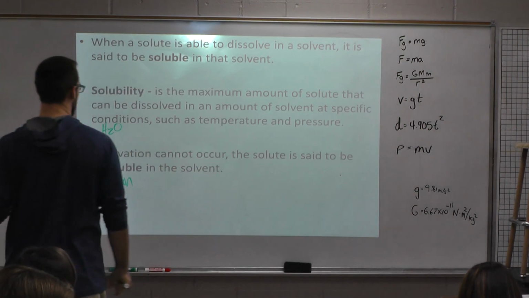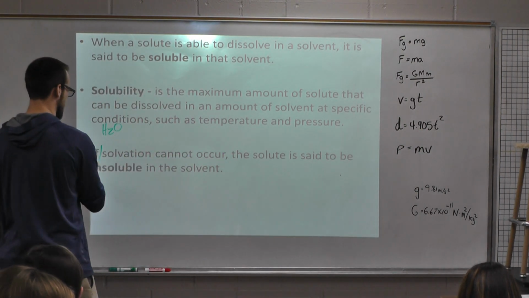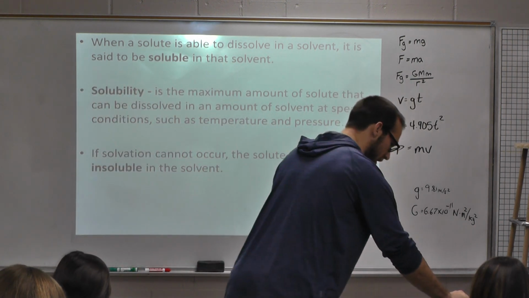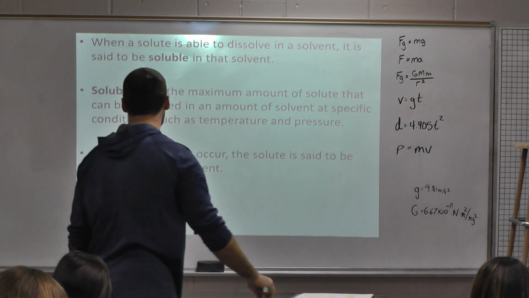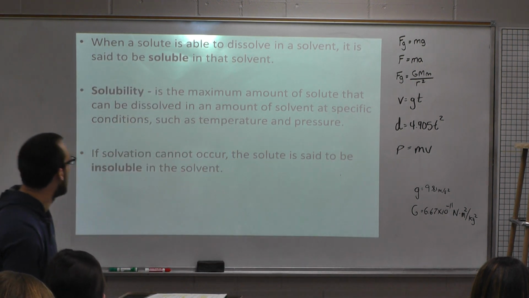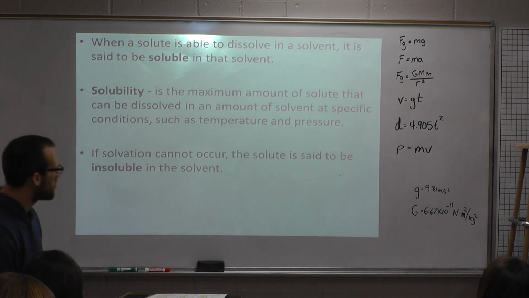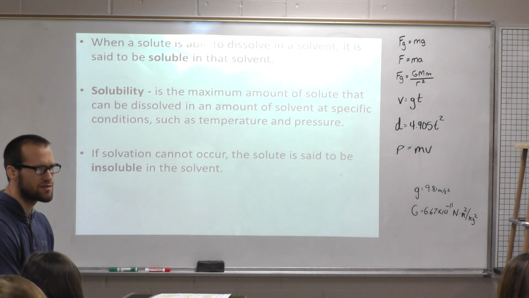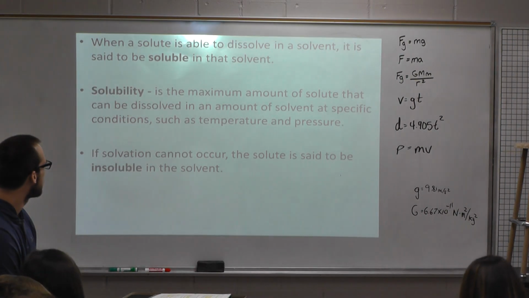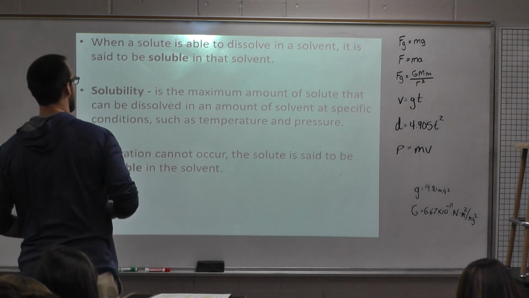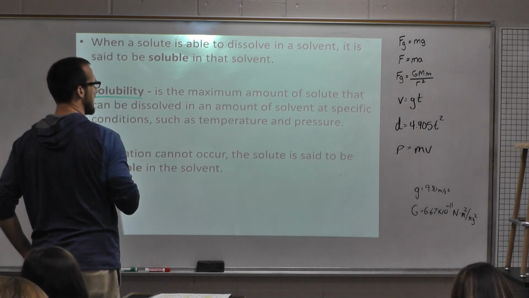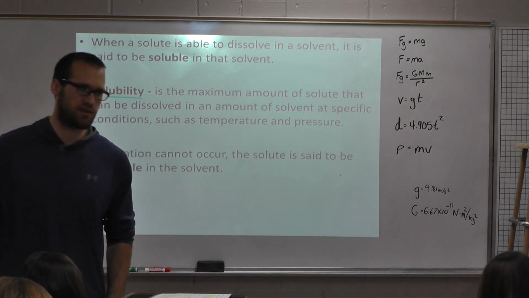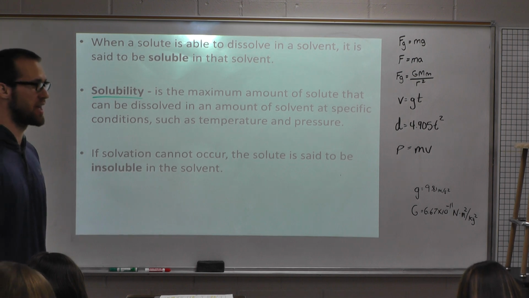Okay. So you're probably familiar with soluble and insoluble. Those are simpler vocab words than ionization, dissociation, hydration, solvation, and all that. When a solute is able to dissolve, we say that that solute is soluble. That's familiar for you guys, right? Yeah, everyone? Okay. Now, solubility is really a measurable quantity that tells us how much of a solute can dissolve in a solvent, or the maximum amount of solute that can dissolve in a solvent.